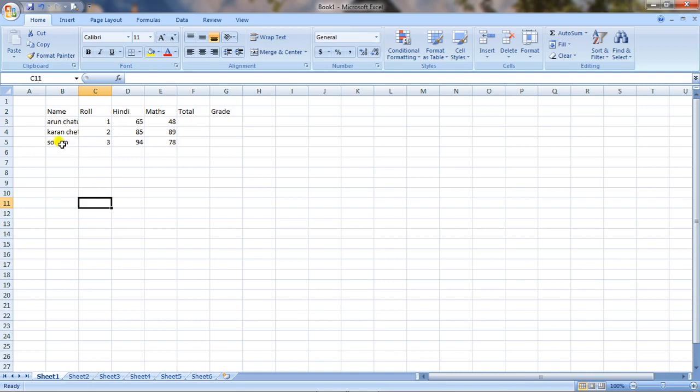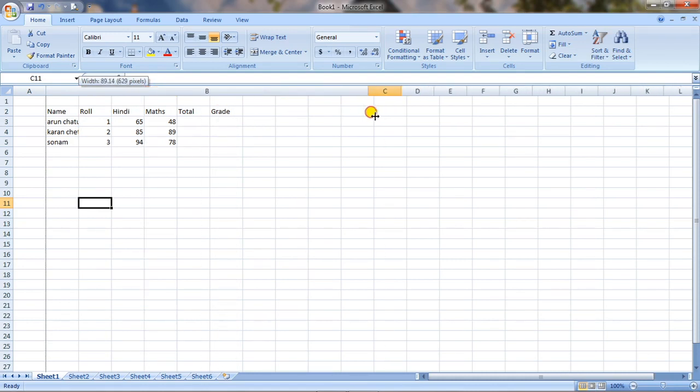But one thing I hope you have noticed, the entire thing is being hidden within this cell because the width of the columns is the same for all. What we can do is stretch it. How can we stretch it? Now please look at the cursor. The cursor will change into a different format whenever I put it at this particular corner. See, the cursor has changed. It is like a double plus sign. Now it will become a black one. Okay, it has become. Now you press and hold the left mouse button and stretch it. See, it is getting stretched.